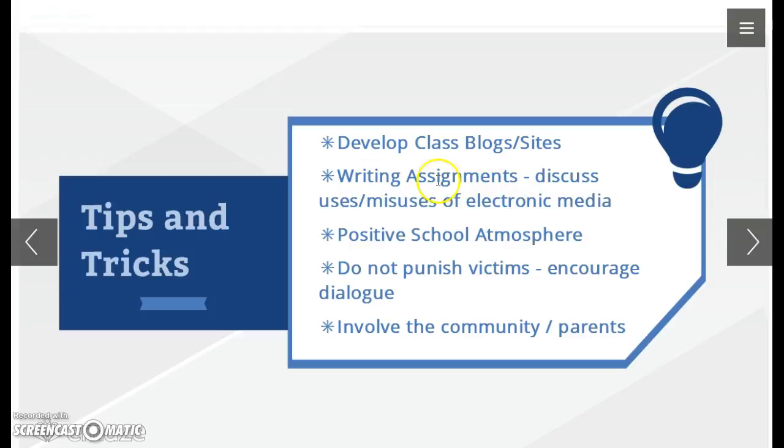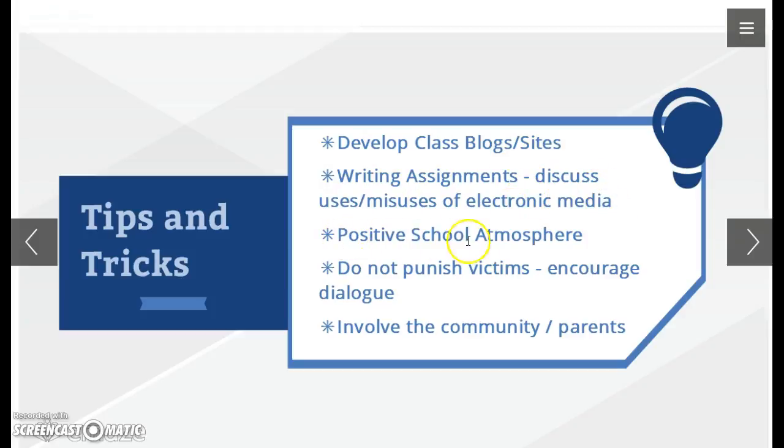Use writing assignments in which they can discuss uses and misuses of electronic media, either via talking about things that they have witnessed or seen, or perhaps events that have taken place in their own life while they've been using electronic media in or out of school. It can be a great learning experience and a great teachable moment if this were to become a whole class activity.